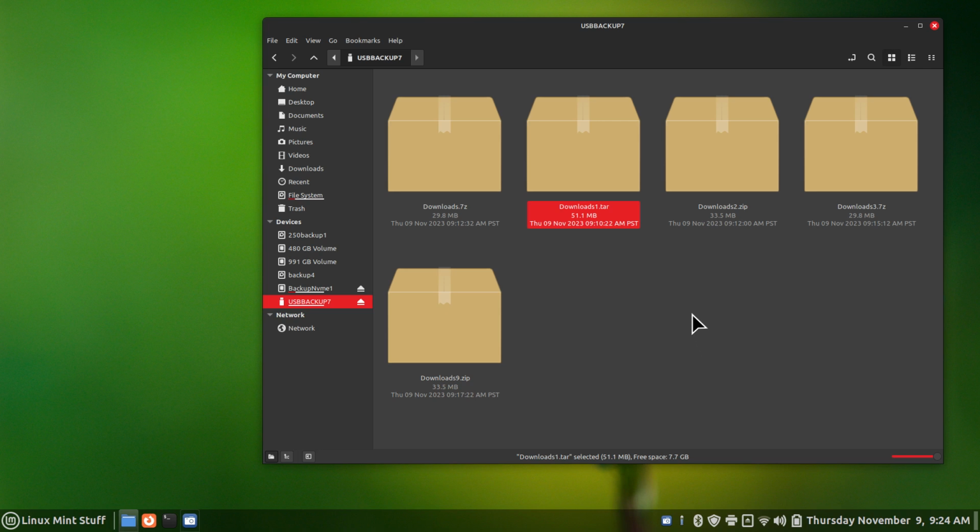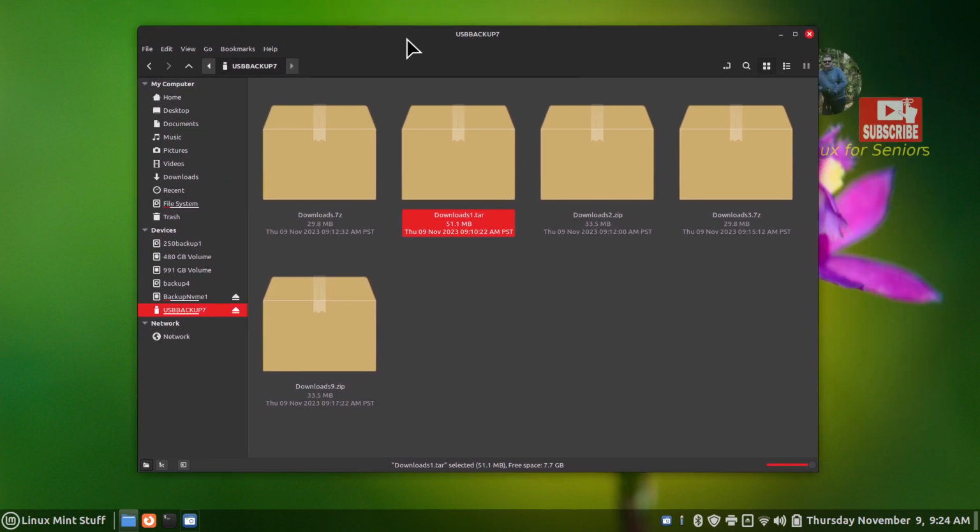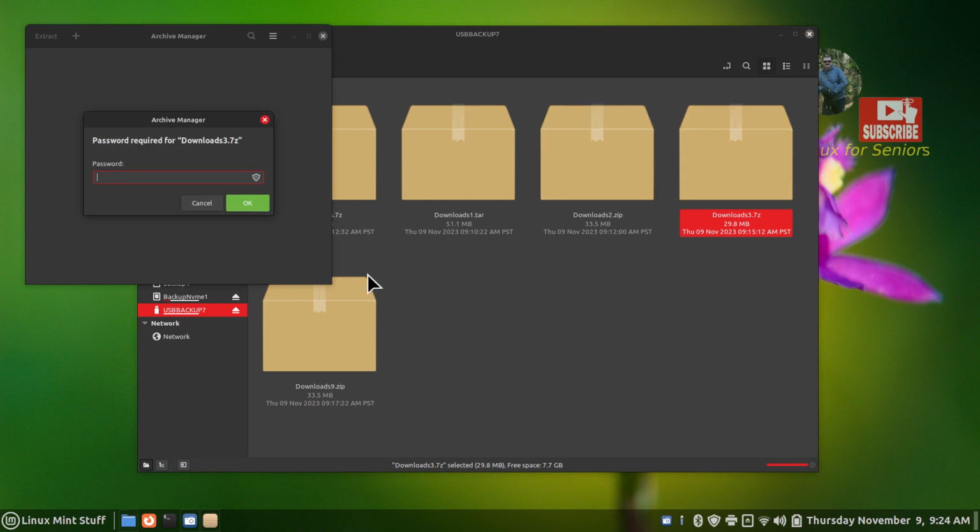There's also the thing about a little bit of privacy. But again, the tools that are built into Nemo are meant for home use and not industrial. But at least it will give you some options when you're dealing with stuff like this. A little bit of privacy, let's put it that way.